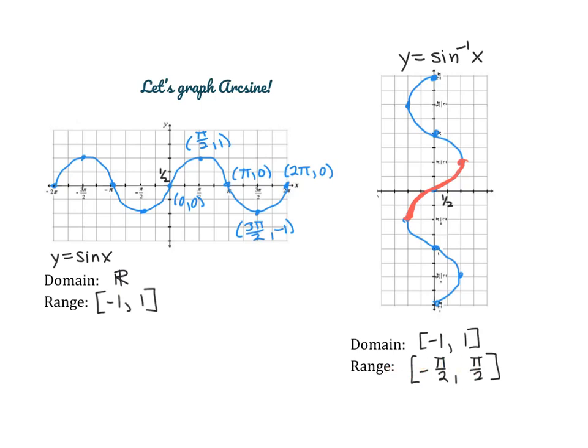However, remember our range we had to restrict so we could maintain the function characteristic. Again, if we went beyond that, it would fail the vertical line test, which is why we have to chop it off at this tiny little segment.